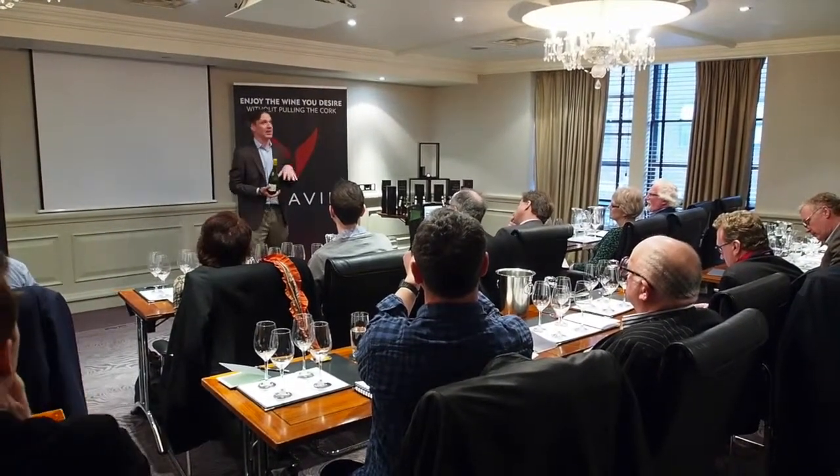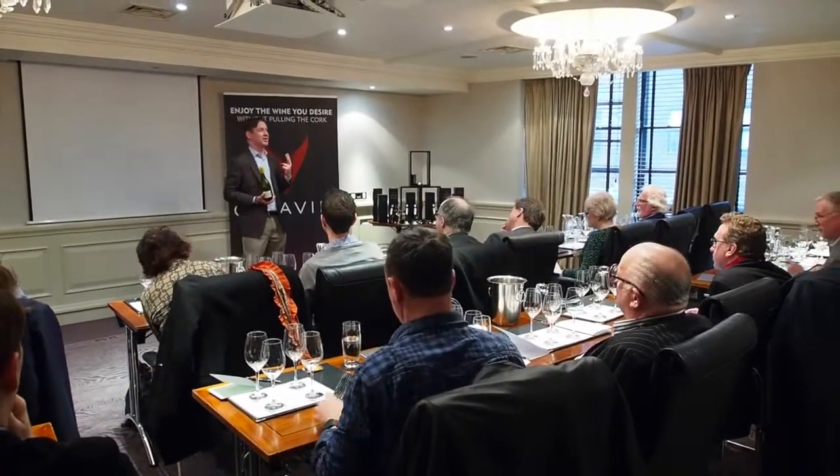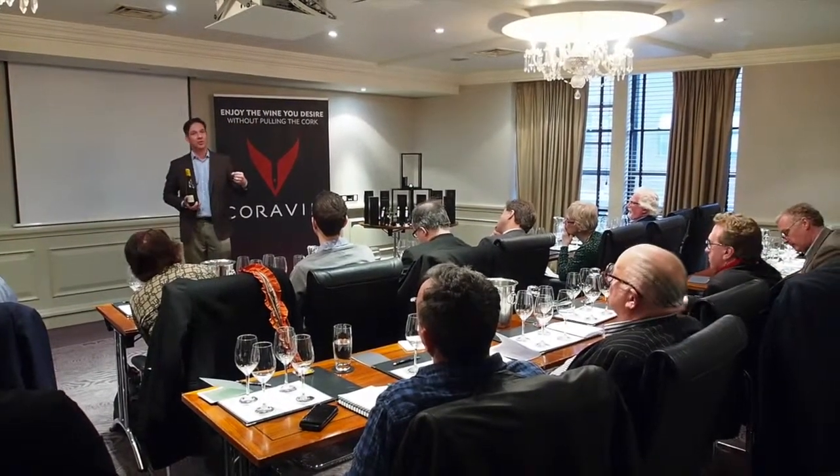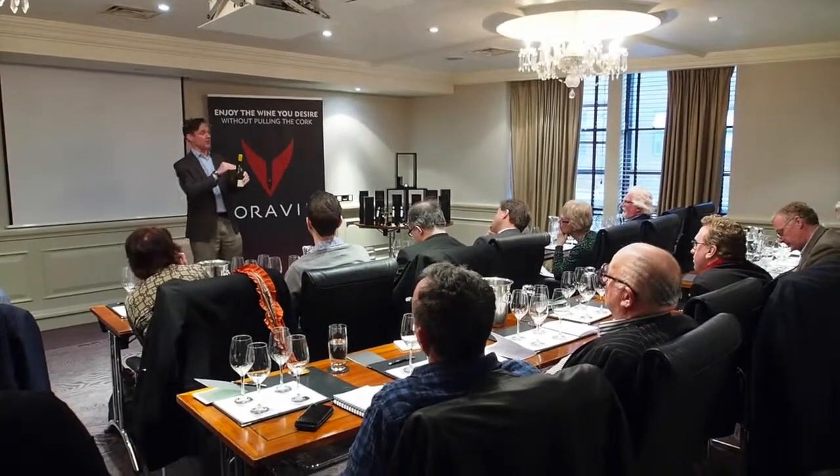Now you can take this bottle and store it the way you normally store — put it back in your cellar, put it in a fridge, whatever you do with a normal bottle. Cork is a natural elastic material. Its elasticity is dependent on two really big things: age — an older cork will take a minute or so to close — and temperature. A really cold cork will take a minute or so to close. That's also why I use argon: argon is heavier than air, so air won't go in during that minute as the cork is closing. This is a reasonably cold bottle, but it's already sealed.